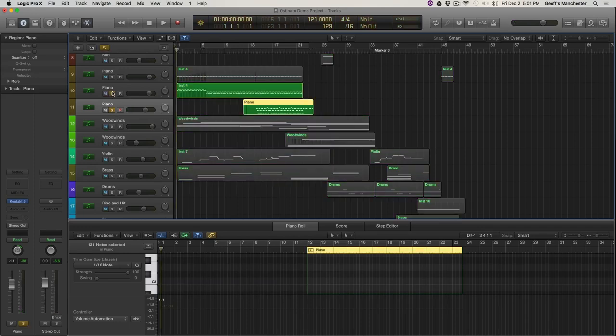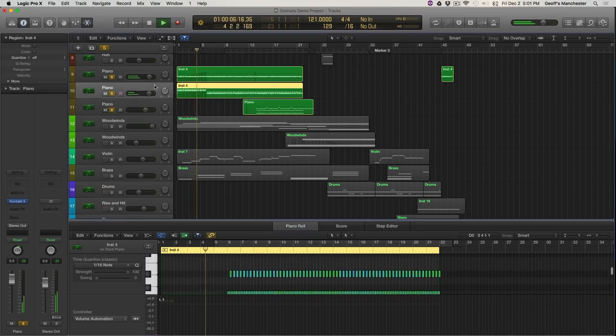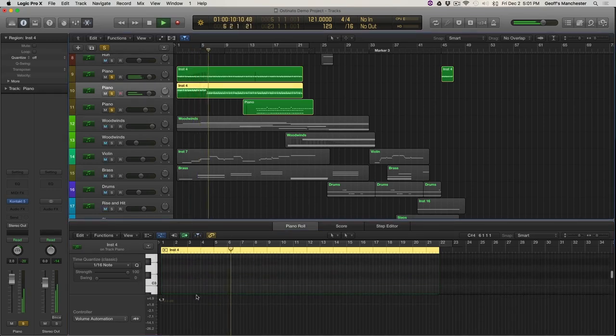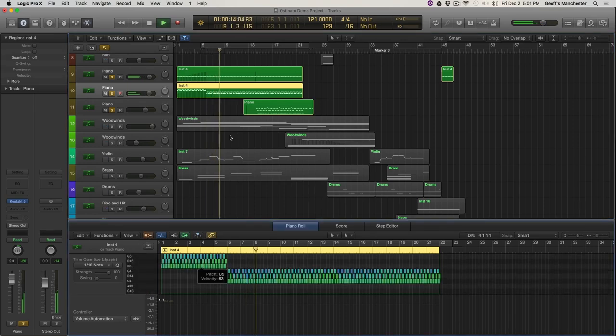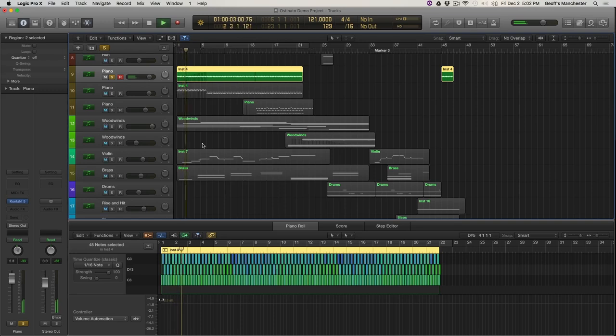So if we solo these guys here, again, some volume automation just to introduce them. And we can hear the felt hitting the hammers. We can even hear the chair creaking, which I love. And they're just playing little arpeggios. If I unsolo them, put them back. I made the executive decision just to pan this a little bit to the left, a little bit to the right. And this main one's a little louder than everybody else, and that was my intention. So it sort of takes the lead and introduces the track.